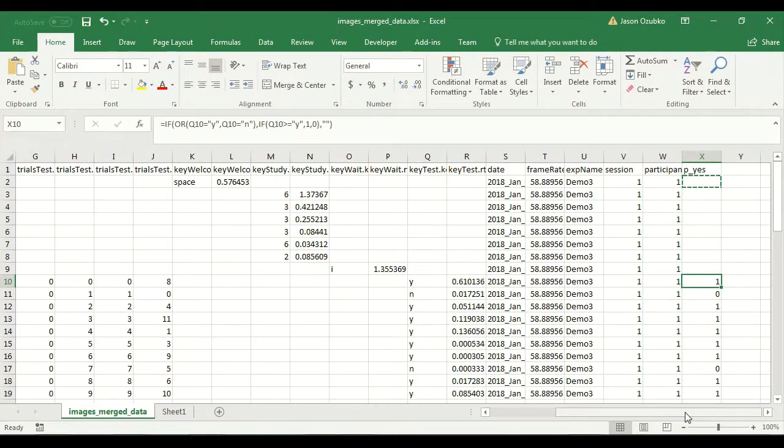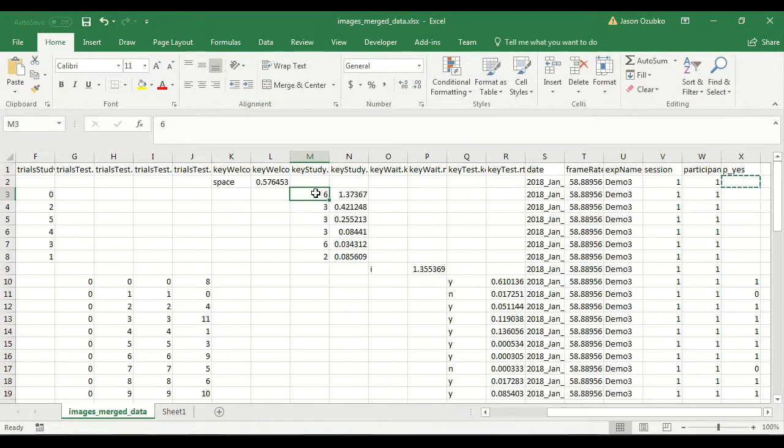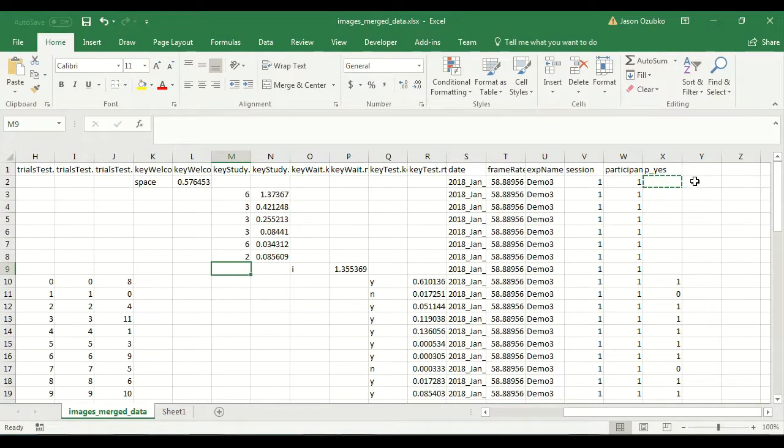Okay, so now what happens if we want to take these studied items and sort them by items that were familiar to subjects, that subjects knew, the 4s, the 5s, and the 6s, and separate those out from the items that were 3s, 2s, and 1s? Well, it's very easy to write an equation here that checks what value this number is, and if it's greater than or equal to 4, it assigns a value of 1. If it's less than 4, it assigns a value of 0, and you could say 1 is a well-known street and 0 is an unknown street.